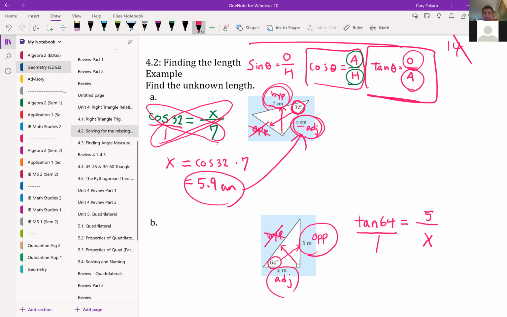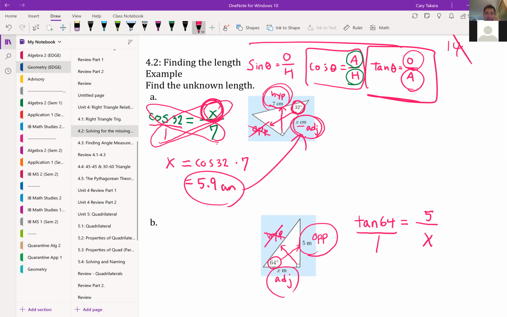And now we are going to cross multiply. Now, do you notice the main difference between the previous question and this question? Besides the fact that the last one was cosine, but this one is tangent, what else is different in this question compared to the previous question? Do you see that in this one, x is in the bottom, and in the last question, x was on the top? Okay. So let's see how it goes.